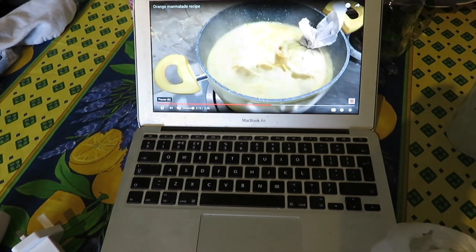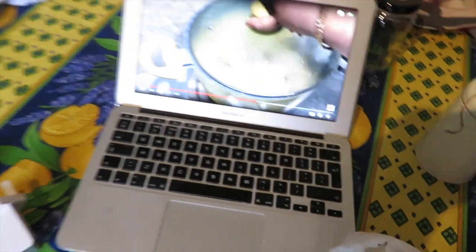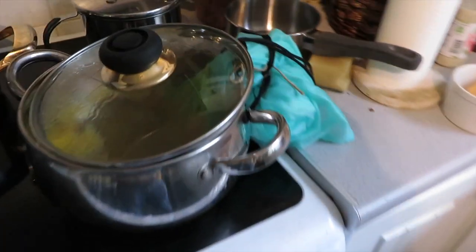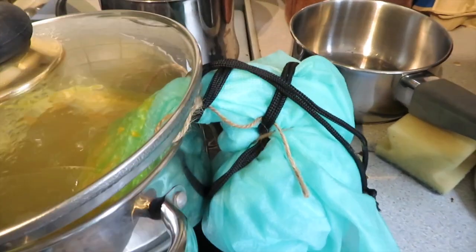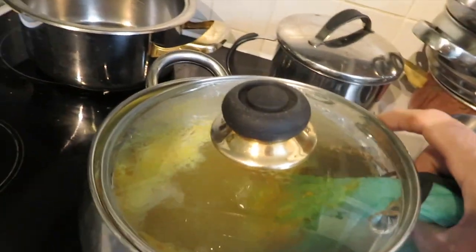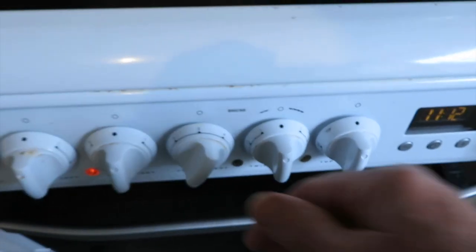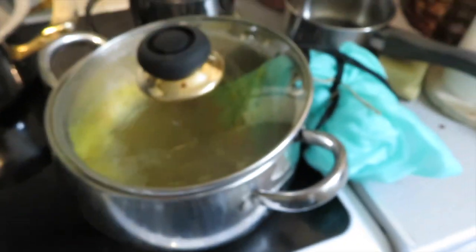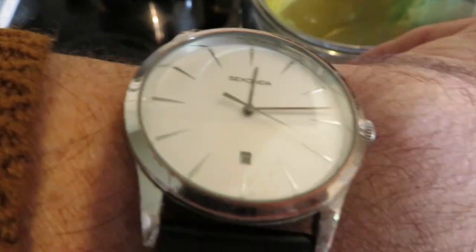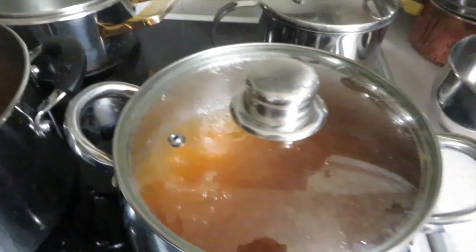Right, so it's just coming to the boil. So we've mixed it well, bring to a boil, and cook. So we've got it in a thing boiling. My bag's a bit big, so it's hanging out the side, which works very good. But anyway, it's on 3, so we'll just leave it for half an hour. Yeah, so that's 1:15. Right, so. Oh, smells like marmalade. It smells like marmalade.